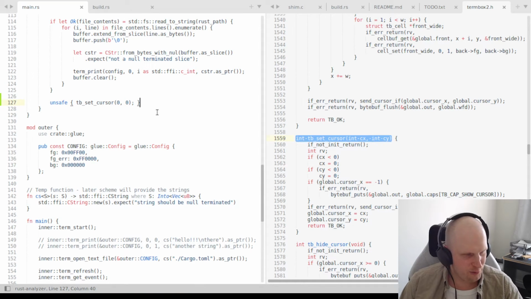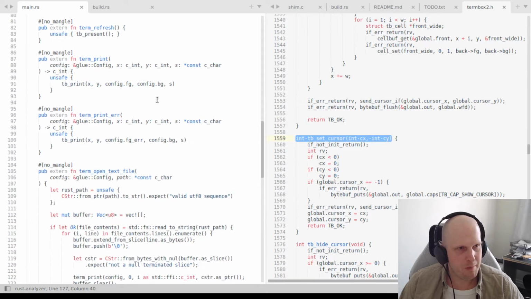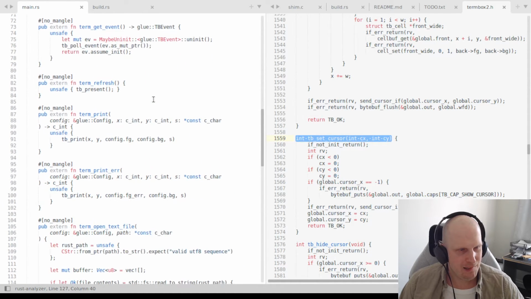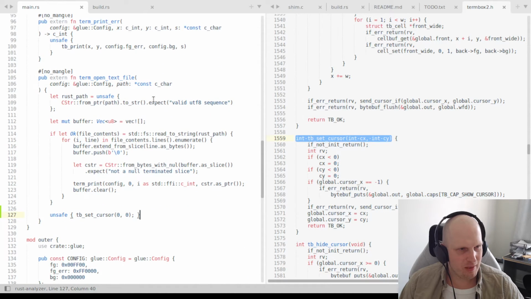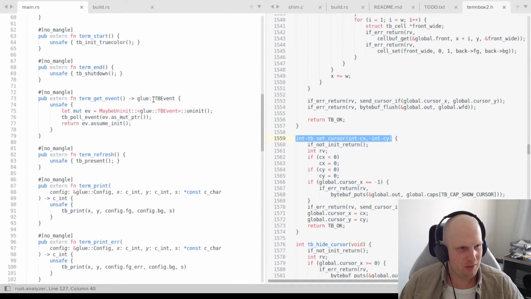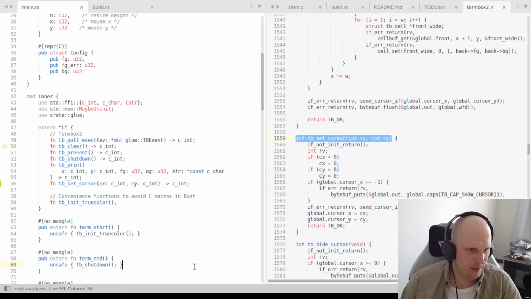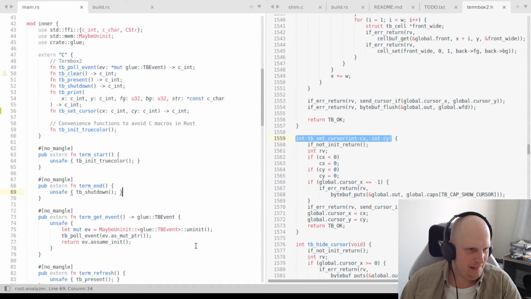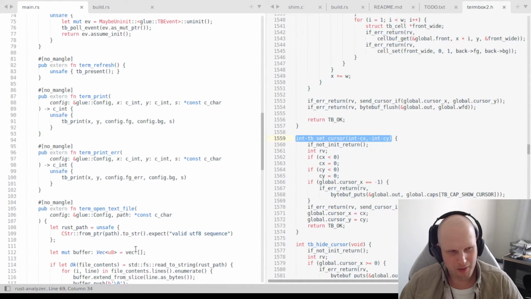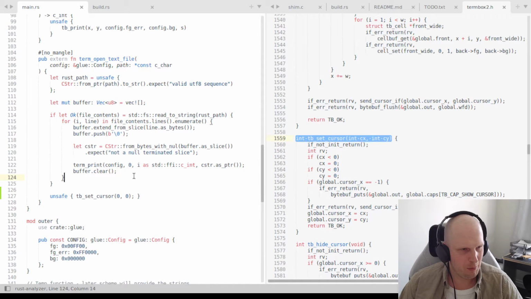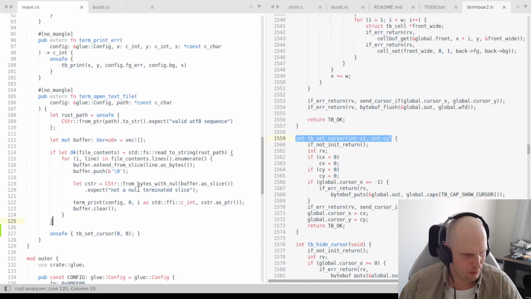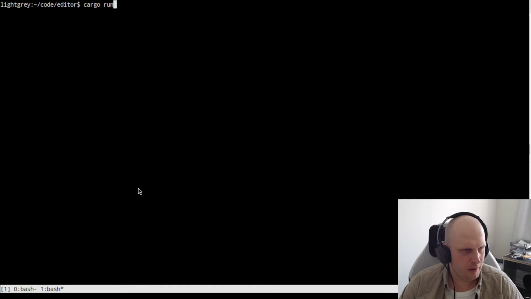And I guess if some more safety conscious people are out there, when it gets big enough to warrant it, I would like a safe thing underneath this. And then just this one thin layer has unsafe in it. That would kind of be the way to go, because I know mixing unsafe and safe all over the place is bad. But yeah. Right. Back to coding.